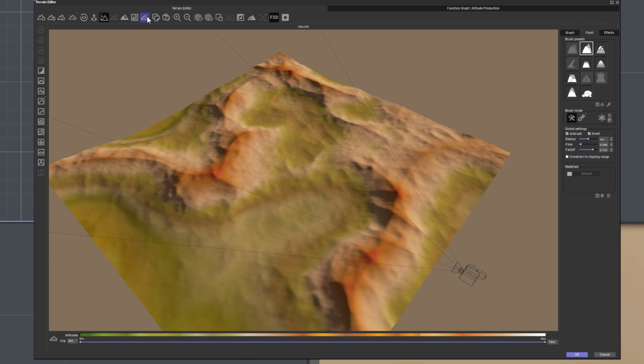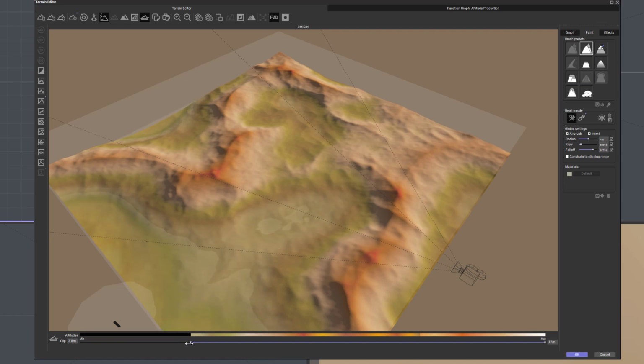And if we don't want to do this, we can enable our clipping planes. Clipping planes will take minimum plane, and we can bring it a little bit up to the top. You'll notice as we're going up and down, a plane appears, and we can set what is the minimum. So I can go and maybe stop around this area. You can see the minimum, and we want to also enable constrain to clipping area.